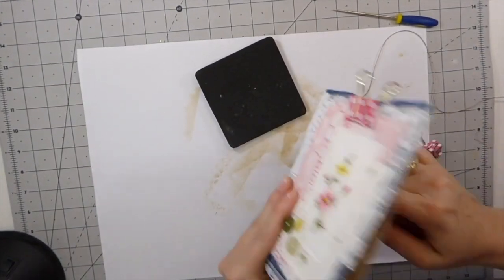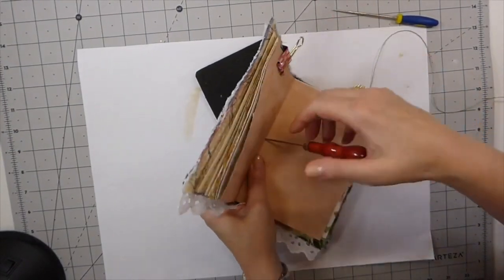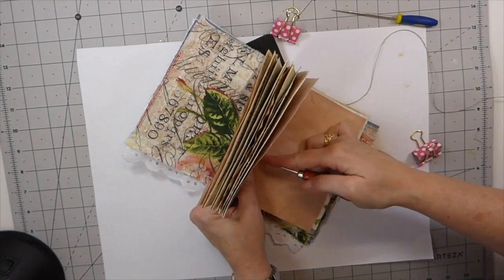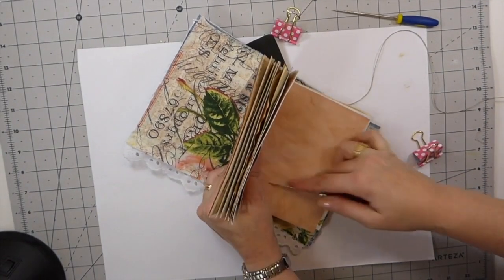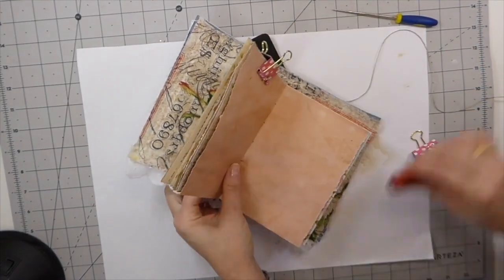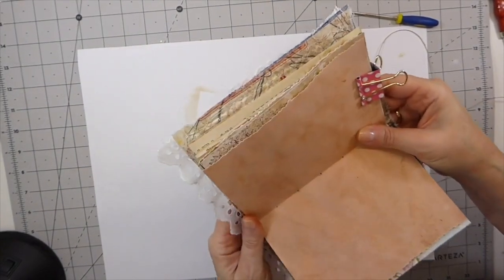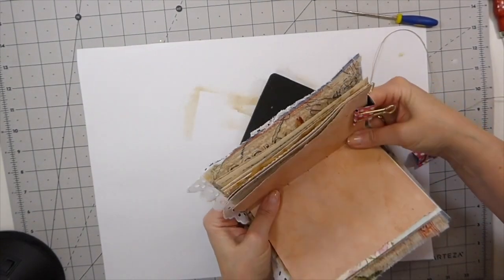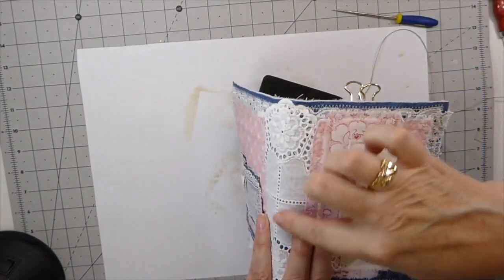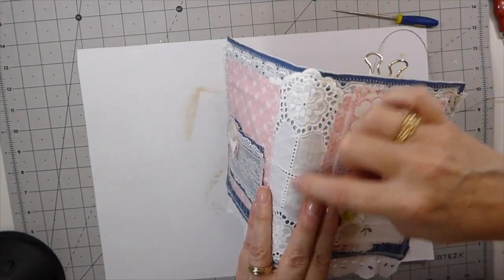I hope that hasn't slipped — it looks like that one may have. Let me take this off. No, I guess it hasn't — it's just the way it looked. Alright, this is the part I get nervous on with these spines. Just bear in mind, if you mess it up you can always pull it back out and redo it, or you could add a strip of something to cover it, but I don't want to in this case because it's such a pretty doily — I want to make sure I get this right.